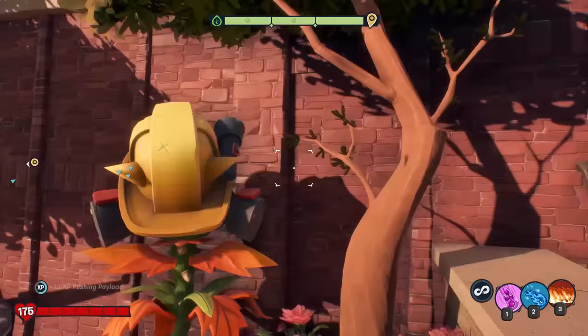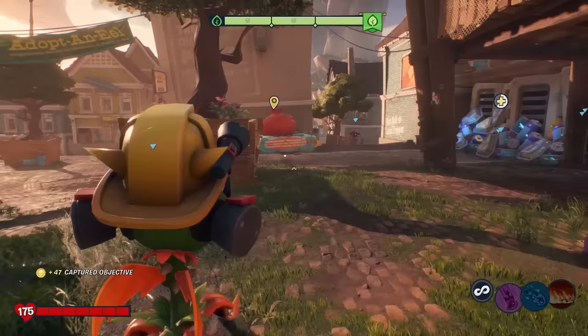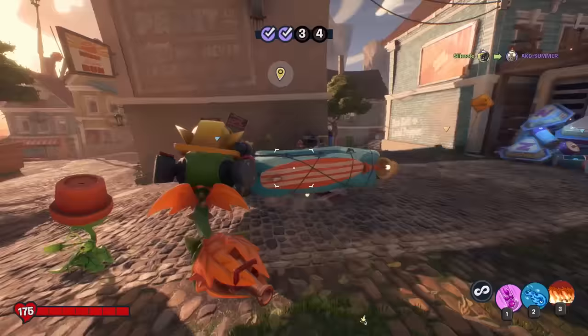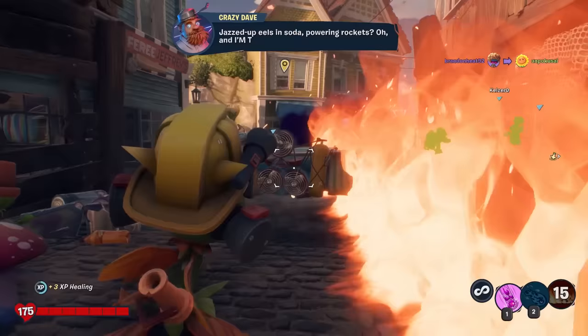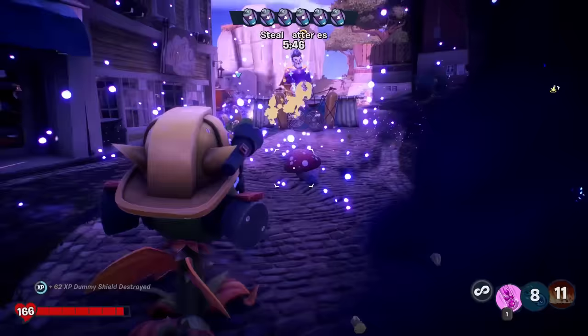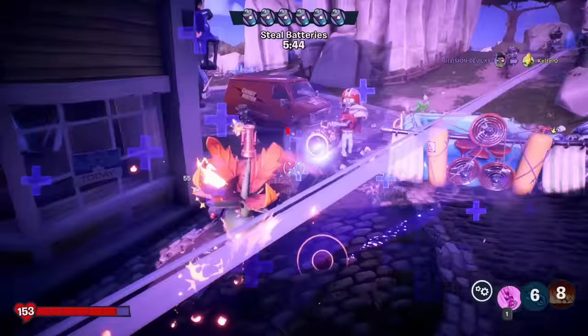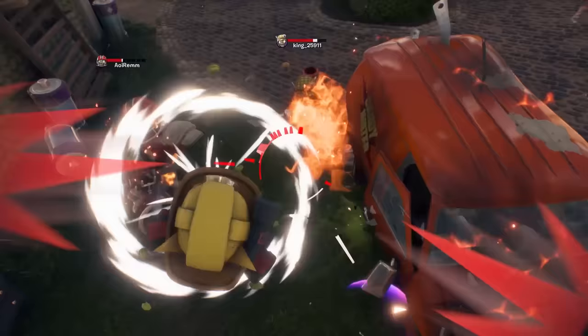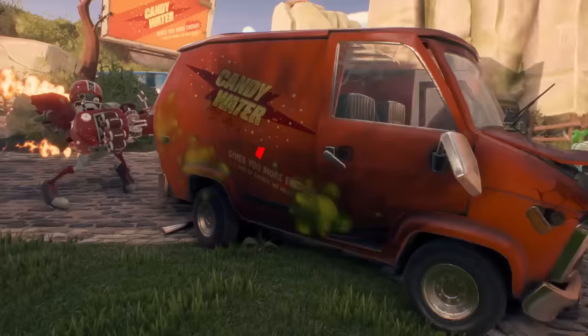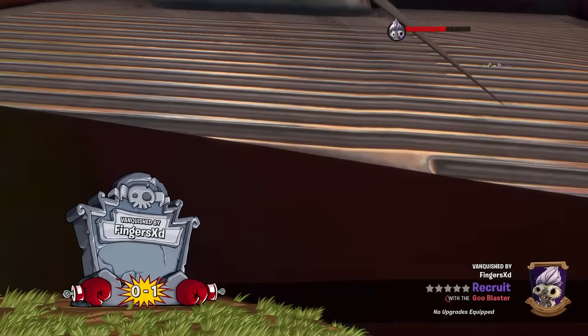All right, payload. Whoa, what happened? It just shot me out. Whoa! Oh, wow, it blew up. All right, jazzed up eels and soda powering rockets. Oh, am I the crazy one? Save him. I was trying to go all out. It's okay. I didn't know what else to do other than just try my hardest.